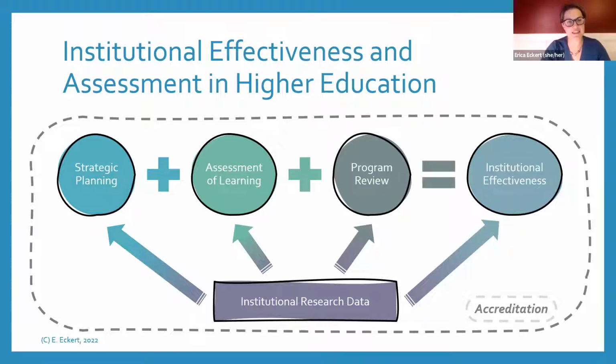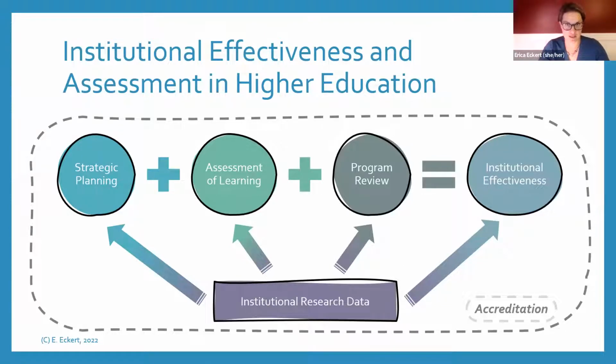But basically, it's these three things: having a plan, assessing learning, and reviewing programs. Program review incorporates student learning assessment, but it's not limited to student learning assessment. You can also factor in things like the sufficiency number of your faculty, the resources that are provided to them so that they can do their important work. And so that's why I don't have assessment and program review as exactly the same thing, because you can make decisions about what's included in your process, and it may look different at different institutions.